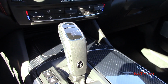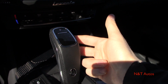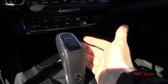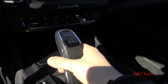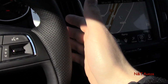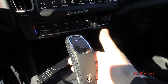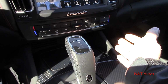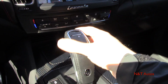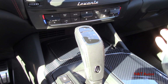Now the way the gear selector works is obviously electronic, and there's an unlock at the back right here where my middle finger is. Now we're in park at the moment. If you want to put it into drive, you press the unlock in and bump it down. We're now in drive. While we're in drive you have the manual mode. You can change gears over here or up here with the paddle shifters. If you want to put it into reverse, press the unlock and put it up. If you want to get into neutral from really any gear, do not hold the unlock and just bump it. And putting you into park is as simple as pressing the P.